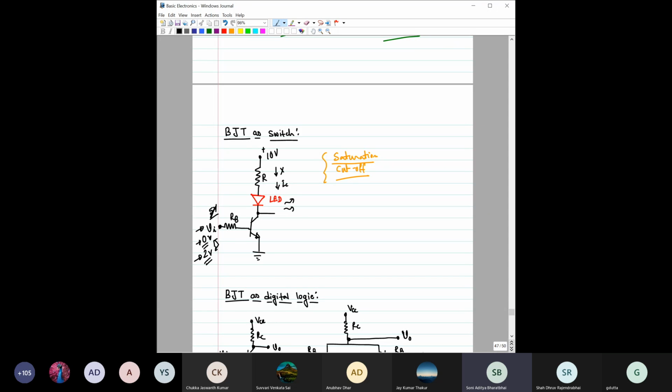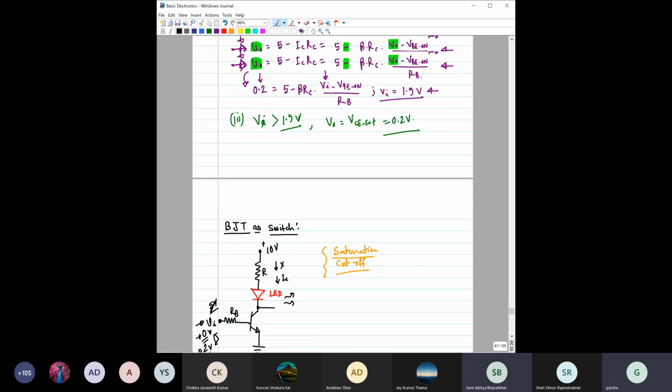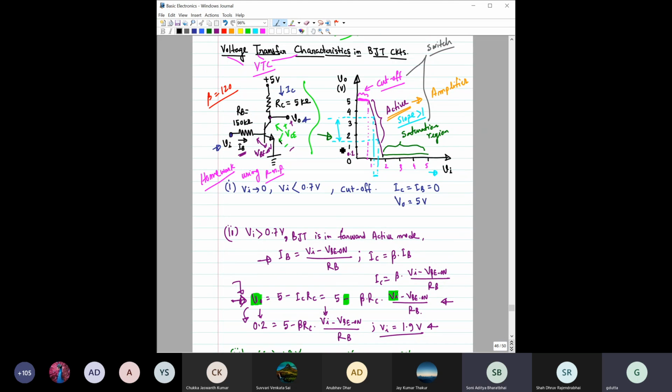Like we adjust Vi such that it is in forward active region. Then what will happen? Yeah, that's what we have discussed here now. So suppose you have adjusted it at 1.5 volt for this particular case. Then it is in the forward active region. Then at the output, what value are you getting? The output value you are getting is around 3 volt, right? So obviously 3 volt is neither closer to 0 volt nor closer to 5 volt. That is one thing. You wanted that when I apply some voltage, the output would be either on or off, right? But you are getting somewhere intermediate.